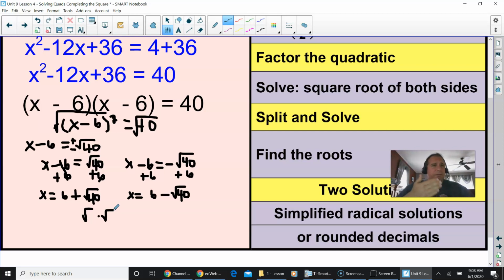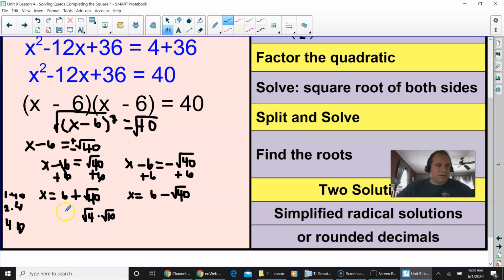So I would start off with 1 times 40, right? And then I would say, all right, none of those numbers are perfect squares. And now I have 2 times 20. Those are not perfect squares. And then I get down to 4, and it's 4 times 10. So 4 times 10, 4 is the perfect square. So I'm going to put that in the first square root radical there.